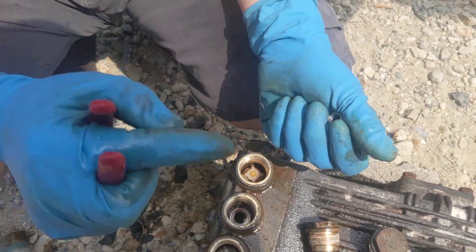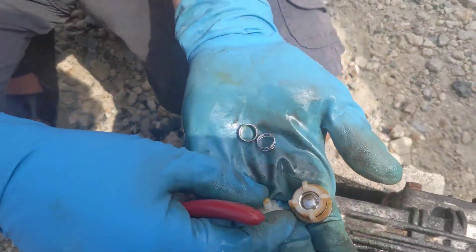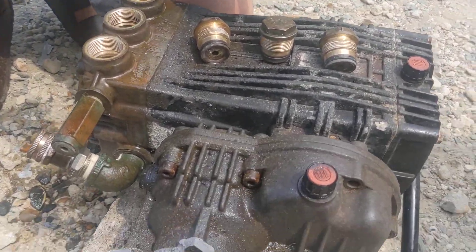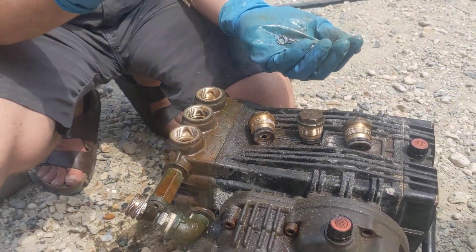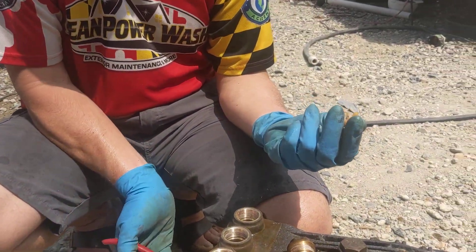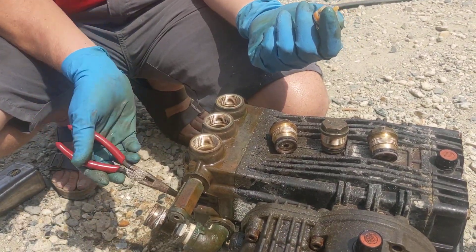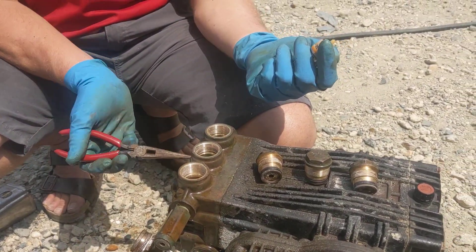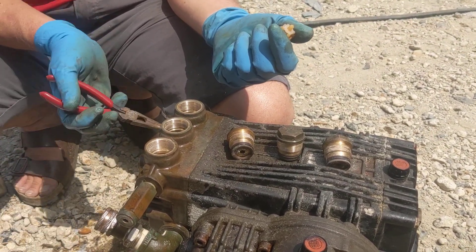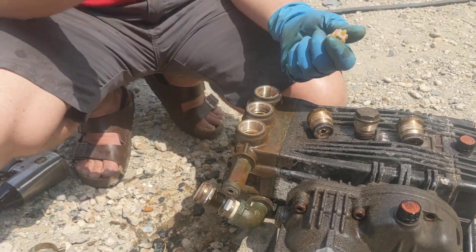For those of you that are going to comment that I'm wearing sandals — yep, that's my default thing. That's why I'm in business, so I can wear whatever I want while I'm working. So when checking these check valves, if you're having issues, the first two to check would be the ones by your inlet and your outlet. The back ones are less likely to get damaged because they don't do as much work unless you're dual feeding your pump and having water come in through there. The first one does the most pushing — up and then out — and these other ones get the additional flow.